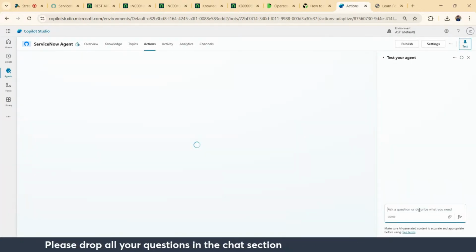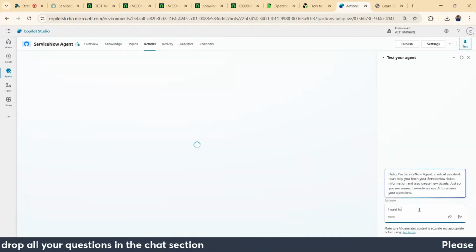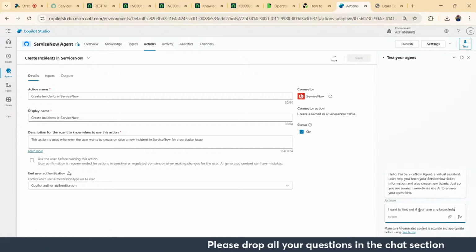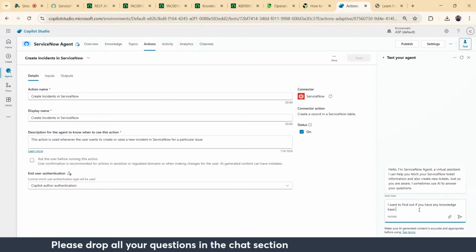Let me move to the second scenario. Let's go with the knowledge base. I want to find out if you have any knowledge base on Outlook.